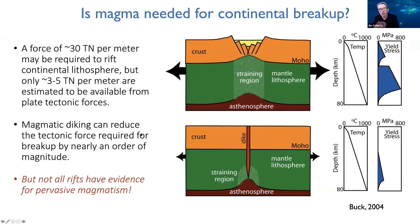That underlying strength of the lithosphere has really set up a paradox or quandary that we've been trying to better understand and address. That's schematically shown in this classic figure from Roger Buck, where if you sum up the overall strength of the crust and lithospheric column in a region like Africa, where you have a fairly stable cold continental lithosphere, then the strength of that profile is much stronger than the forces that are available tectonically to pull it apart.